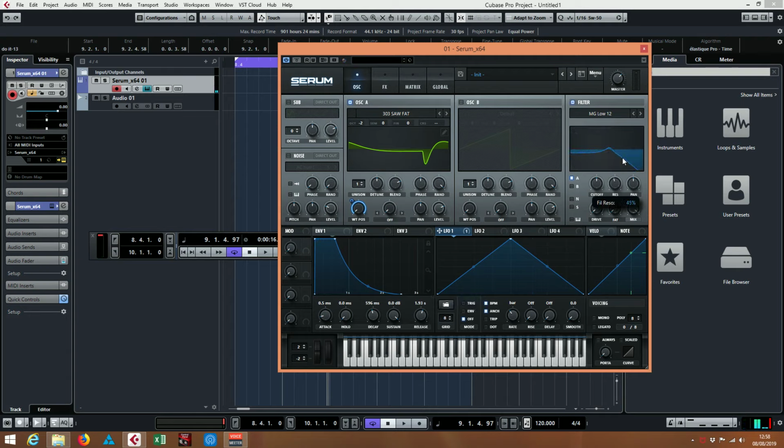Now we can of course add envelope. If we assign envelope 2, which we've just done, give it some release.